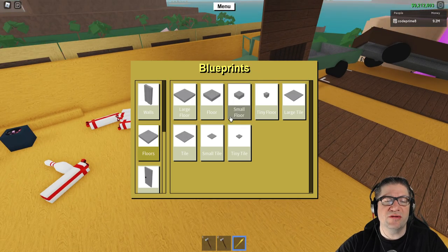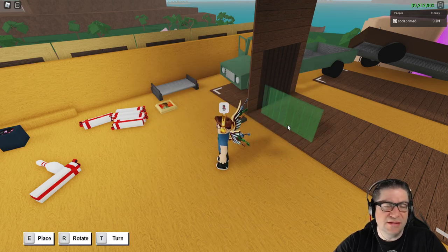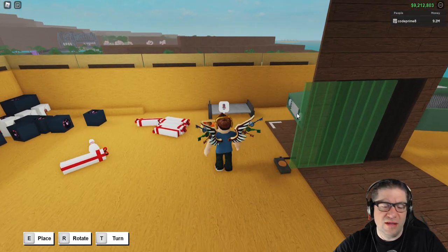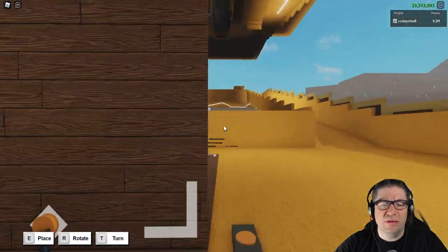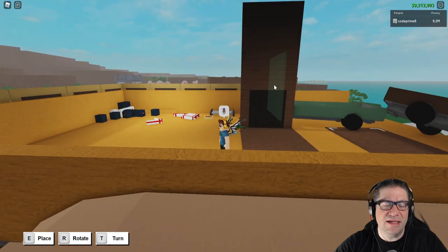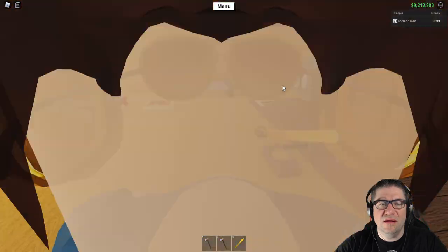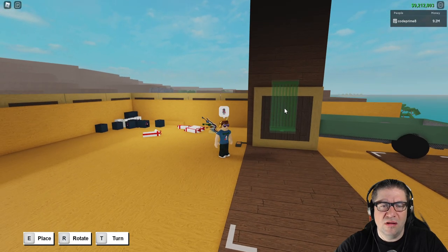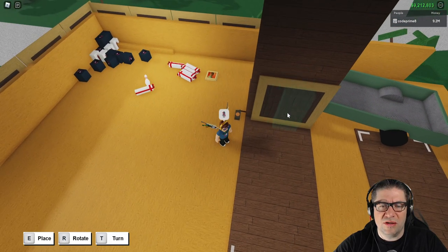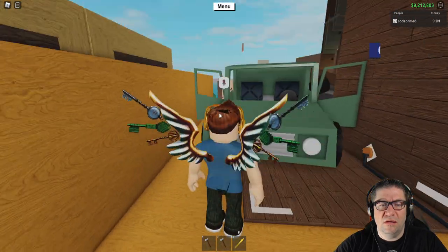I need a second wall - actually a second tile, not a small tile. Let's go for a large tile, rotate it right there. Then we need one of these Bolden Brass pieces. On the back side here, rotate - I think it's supposed to be offset by one like that. Then we can set the conveyor belt - rotate, rotate, rotate like that and all the way down.